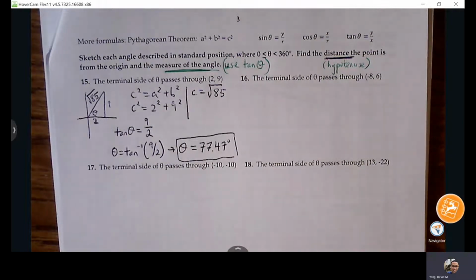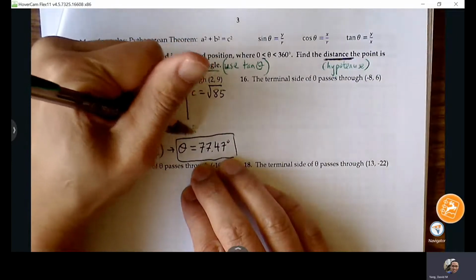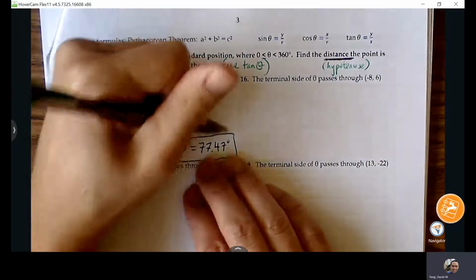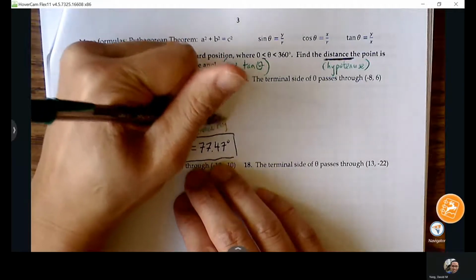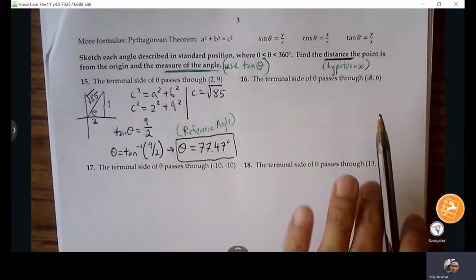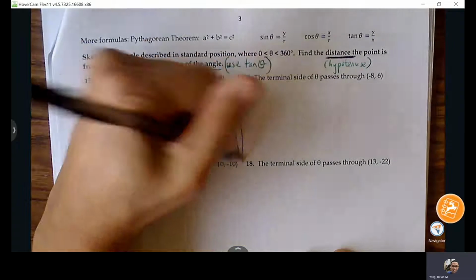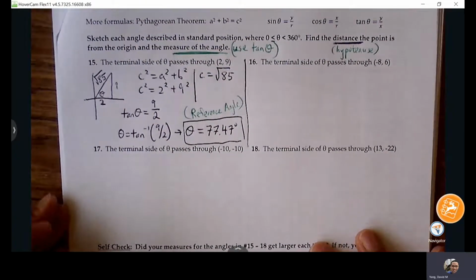Okay, the thing to keep in mind is that the theta that you're going to get in return is going to be a reference angle. First quadrant is not going to be a big deal because your reference angle is always between 0 and 90, which is where it's located as well. But when we get to something where the theta is landing in the second, third, or fourth quadrant, we need to add or subtract from 180 or 360. All right, so you have to make that adjustment. But right now, first quadrant, we're really not going to see any big distinction here.